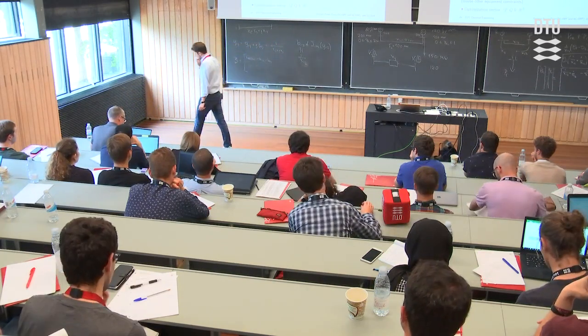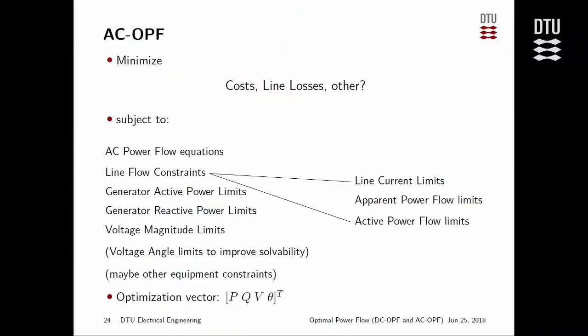What I also want to spend a little bit of time on is the line flow constraints, because now we don't only have active power. Now we have the freedom to select our line flow constraints. This can be apparent power flow, active power flow, or current, because now we have voltage represented. We have the admittances, so we can actually calculate the current. What would you pick?